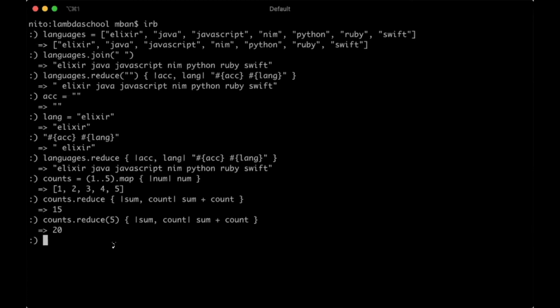It doesn't really hurt. This example of how we were doing a join operation is actually hurt by the fact that we passed in an initial value. Okay, so that's reduce, and that is the end of our topics for the day.